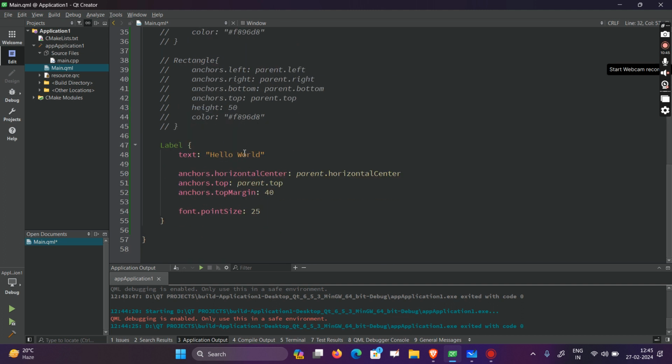In the next video, I'll tell you how to build a basic button, and on clicking that button, how to increase the text. For example, there will be a counter, a number, and on clicking the button, the number will increase by one. It starts with zero, and on clicking the button, it will be one, two, three, and so on. So I'll see you in the next video. Thank you.